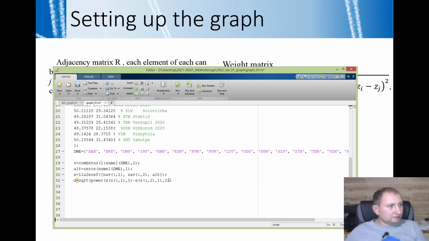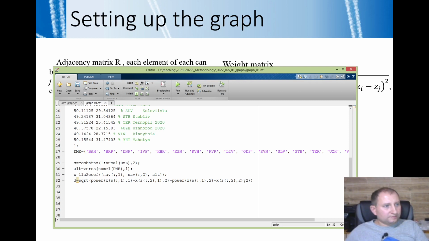Then we will copy everything that we have in power, then plus, and then change it to their second column, which will be related to y coordinate. And in our case, y coordinate, it is we need to specify just 2 here.